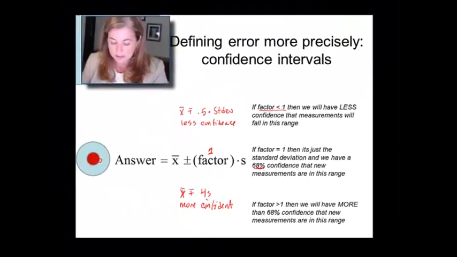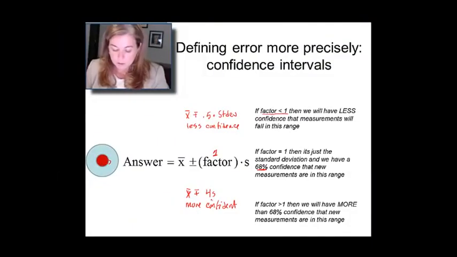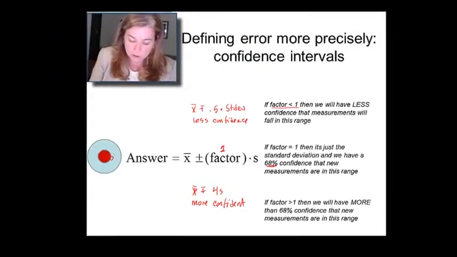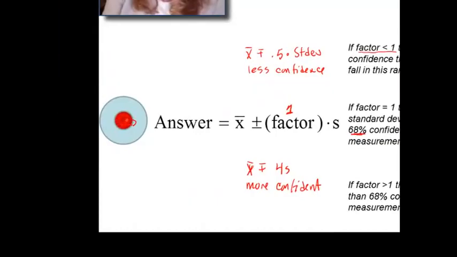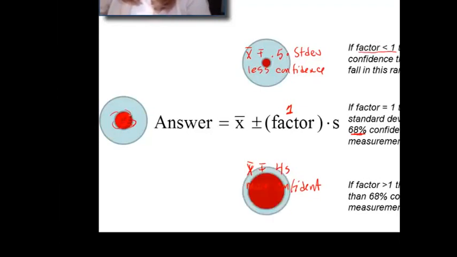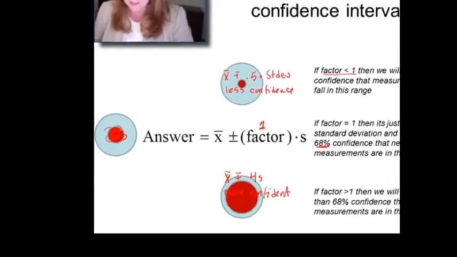Pictorially then, if you do the middle one, you're saying that of all measurements shown in blue, the red here is bounded by the errors. If you go to a small factor, so you multiply by a number less than 1, then you're going to be less confident, and future measurements will be a smaller fraction of all the measurements. And likewise, if you expand the error bars, you're going to have a higher degree of confidence that the true value is within the boundaries that you provided. So how do we get that factor?